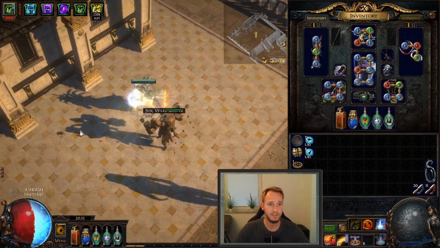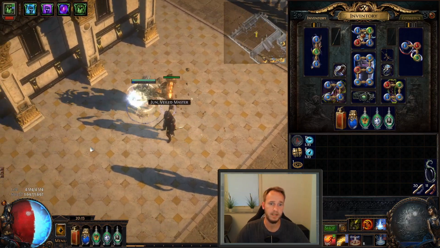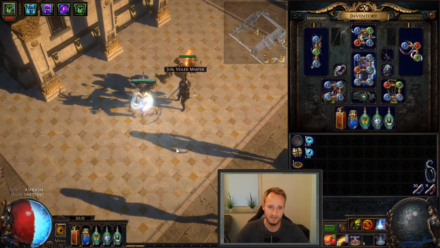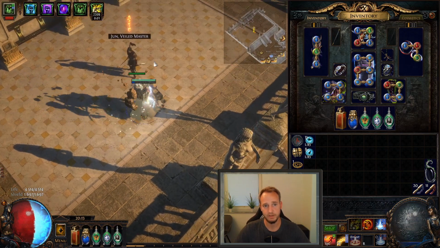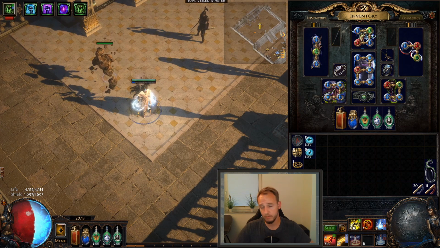So left click and you can see the buff is up 75% of the time. That's pretty insane, and the damage shield is 2200 damage, so that's a big layer of defense.